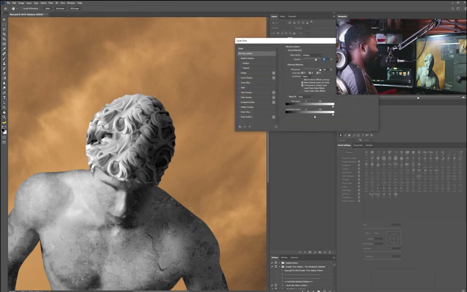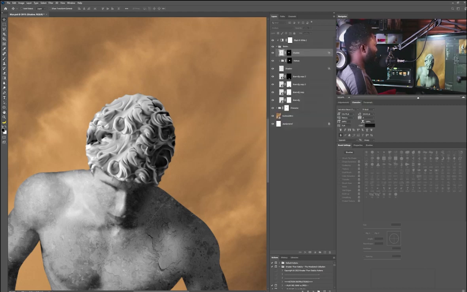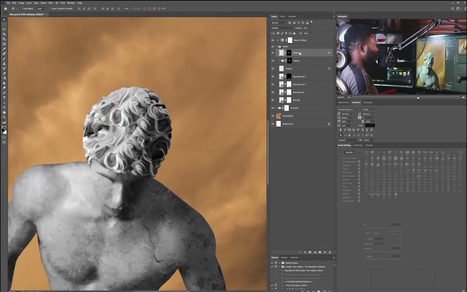double clicking here, and I'm going to push from this side to this side, and I'm going to hold down Alt and click to split the slider, and I'll push this back. I'll push this back, so push this in like so. All right, this is not bad, and I'll reduce the opacity just a little. I'll hit OK. We still need to add more shadows, so I'm going to make a copy of this.